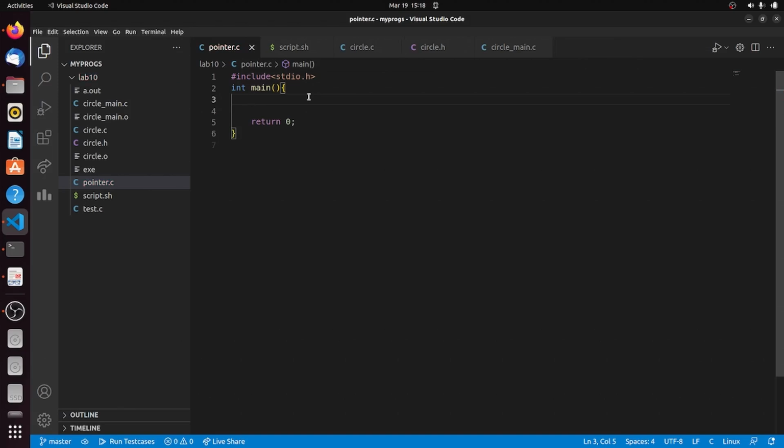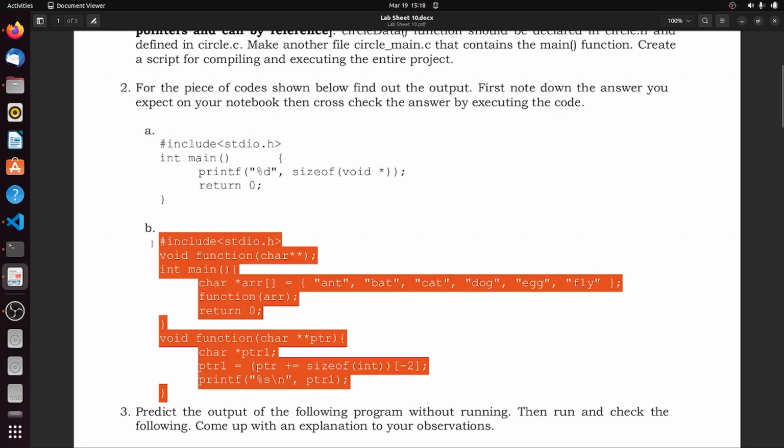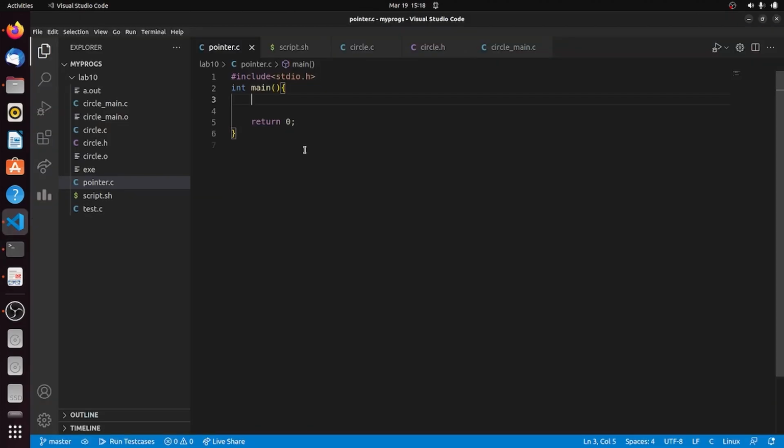So to store that also we use this type of syntax. Okay, so my str will point to a, and if I do str plus plus, it will point to n. So I hope that's all clear. Now just let's see this one. It's a little bit tricky, so try to understand it clearly.